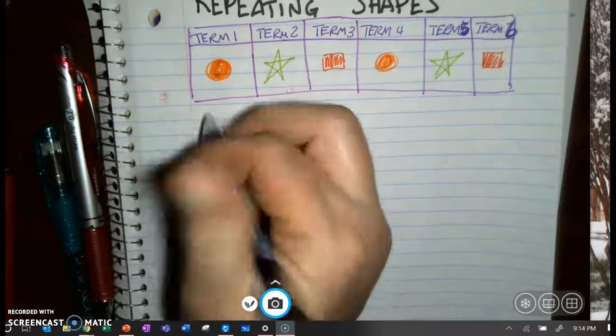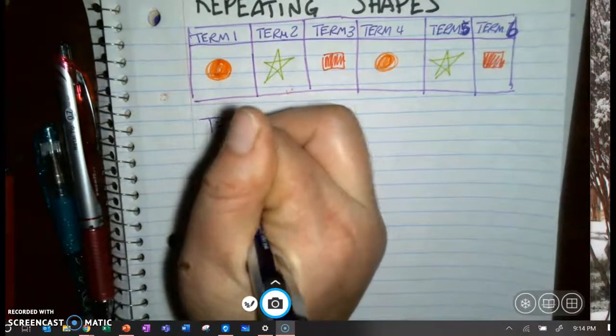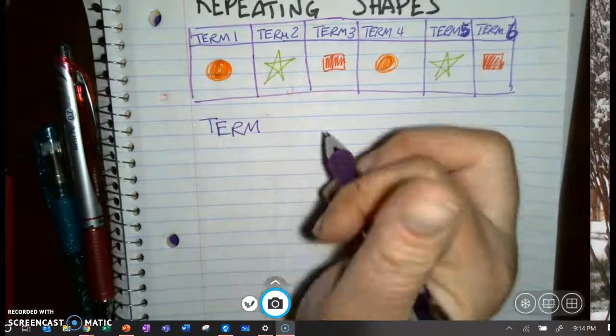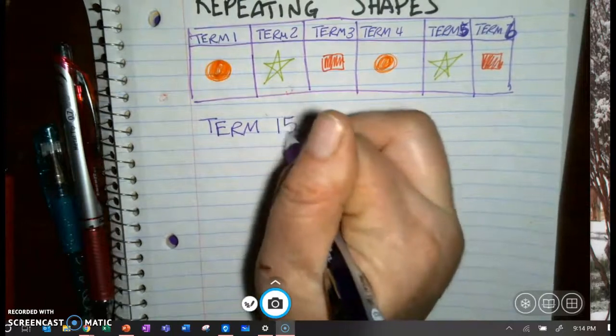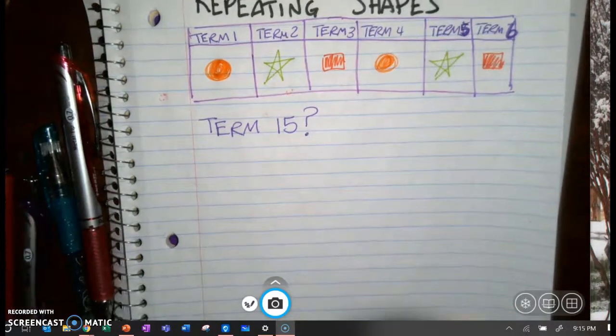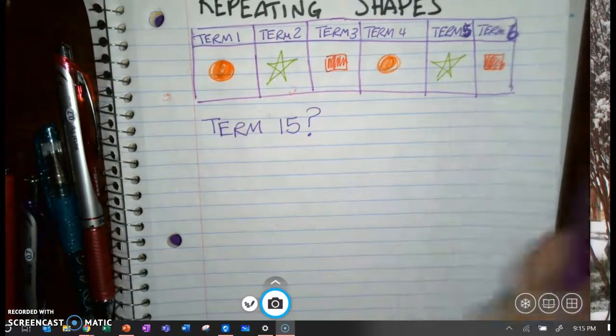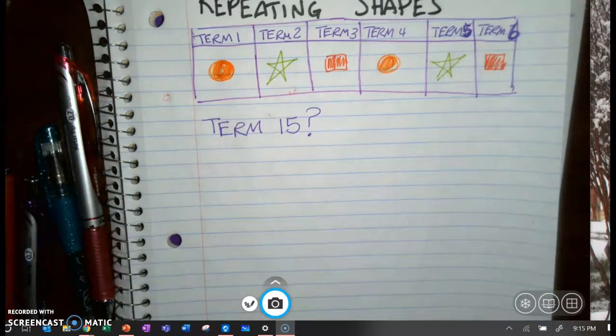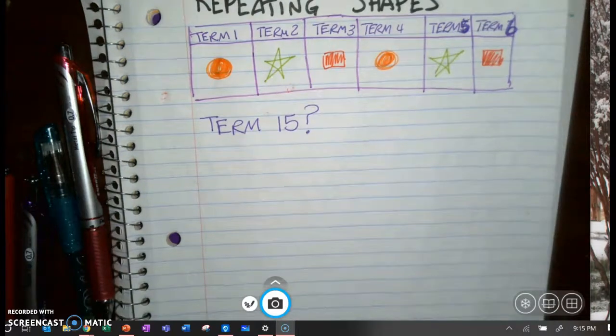Okay, so the question is asking me, what shape am I going to have for term 15? Well, I could draw out 15 terms, but I can also use my beautifully huge mathematics brain to notice some things.